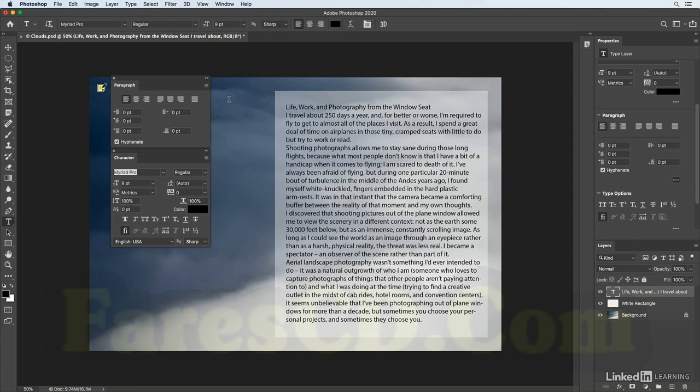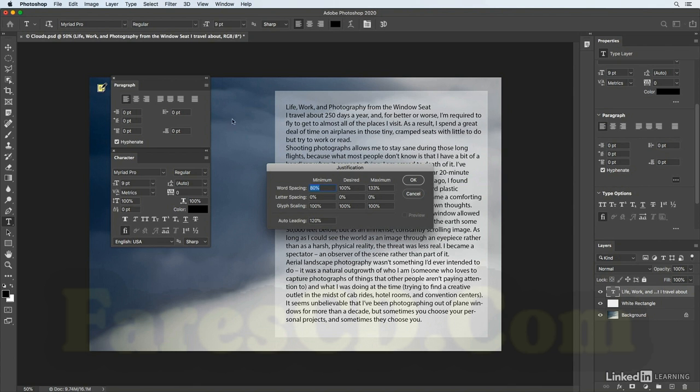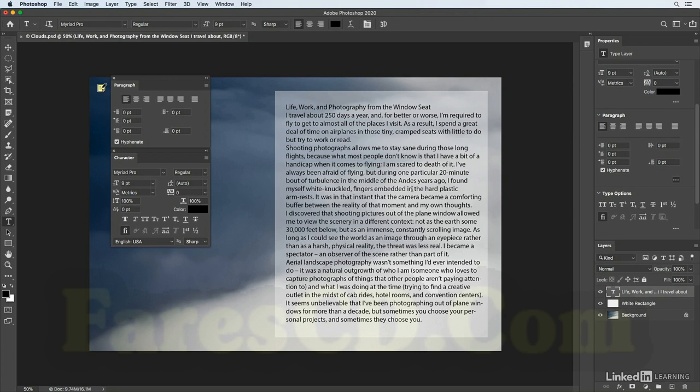There are also additional justification options that I can change. At 100%, there's no additional spacing added, but I could change, for example, the glyph spacing from maybe 98 to 102% if I thought that that would help the body of the text look better. There's also more controls for hyphenation that I can access.